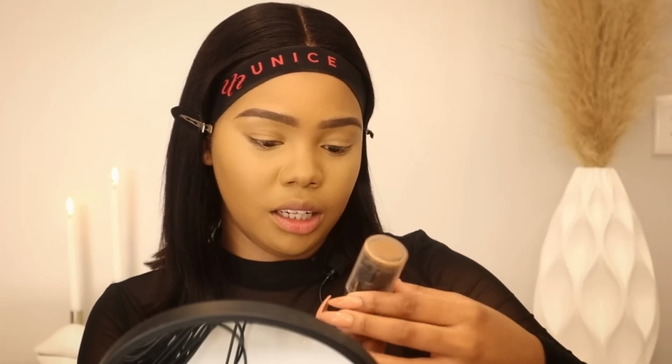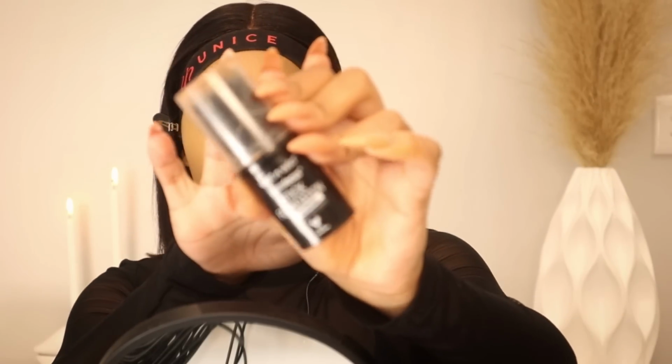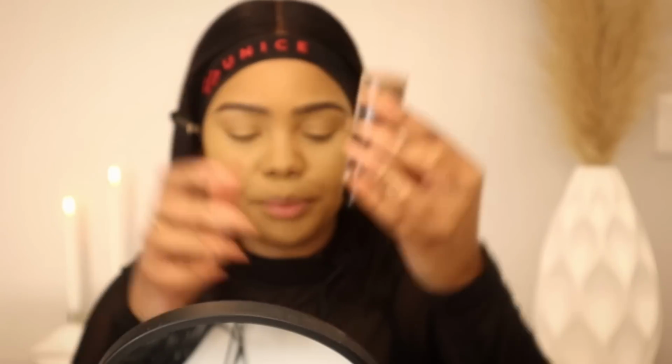Sorry, I'm just looking for something forever. I'm using the Wet n Wild cream foundation, stick foundation in the shade Almond. I'm going to use this to cream contour.